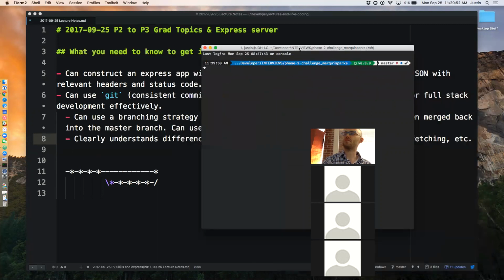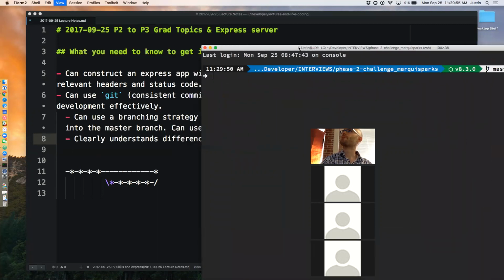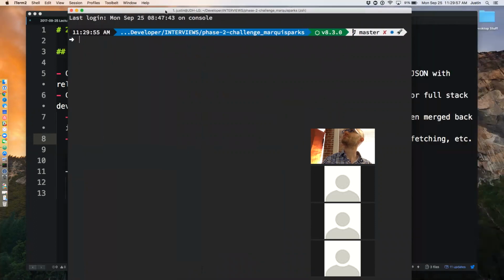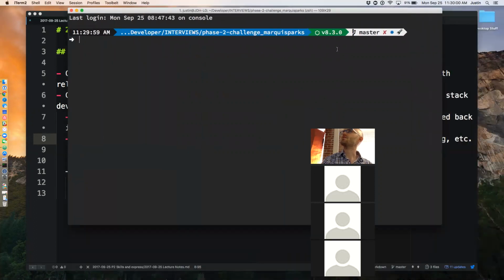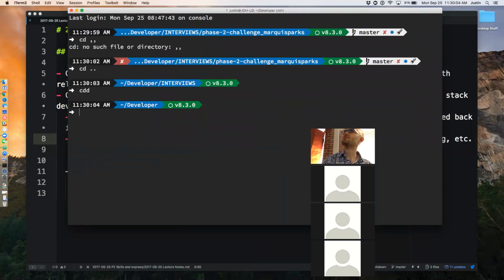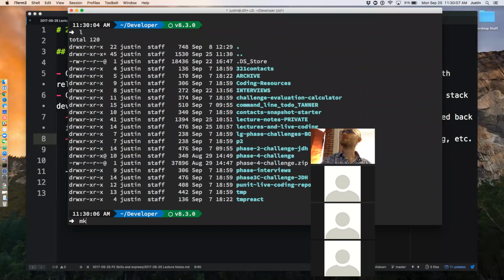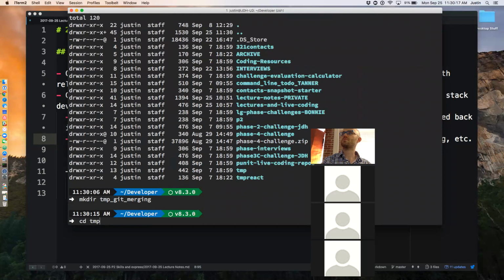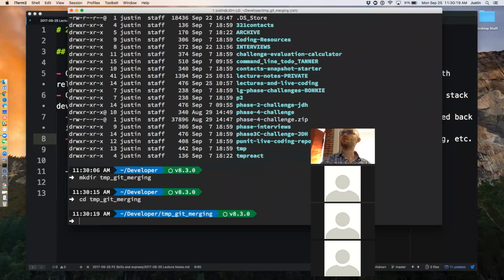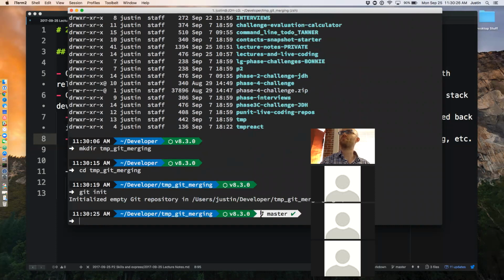We'll call this Git merging. So who knows how to create a Git repository? Git init. Great.